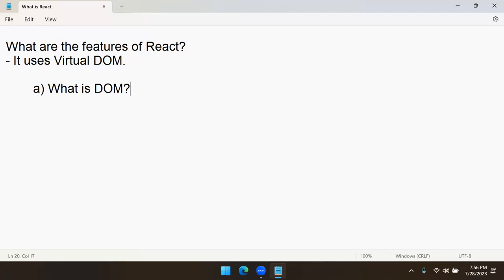When you learned HTML and JavaScript, I hope you learned what a DOM is, right? Can you tell what a DOM is? Not its full form. What is DOM? DOM is a hierarchy of elements.